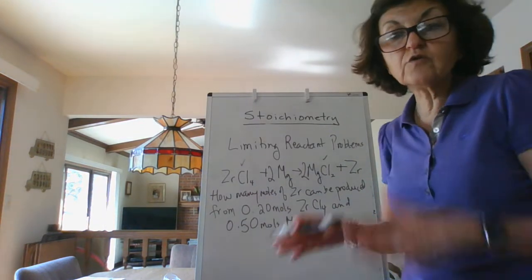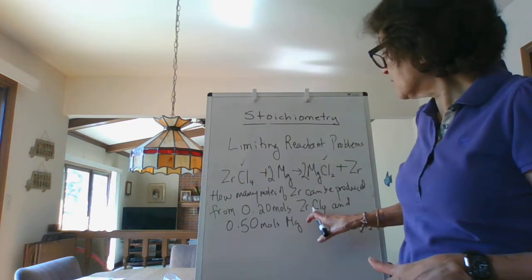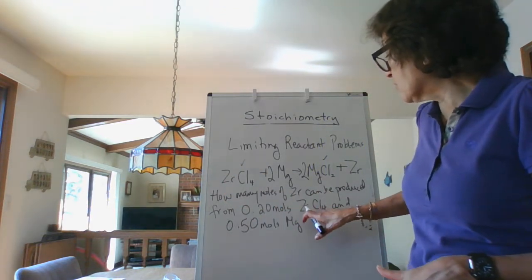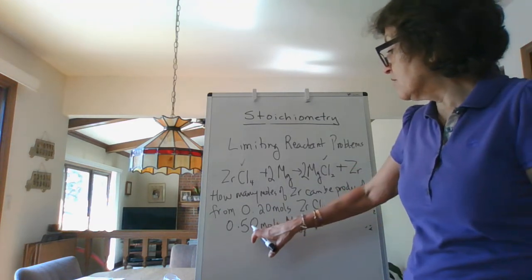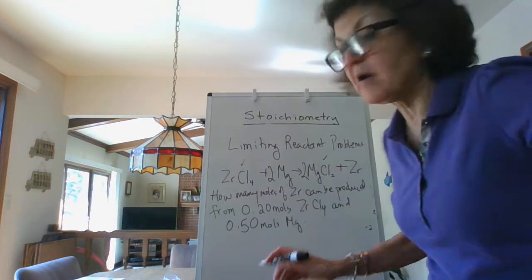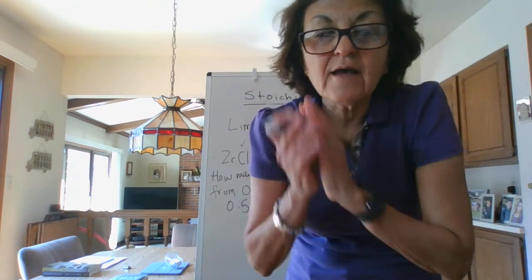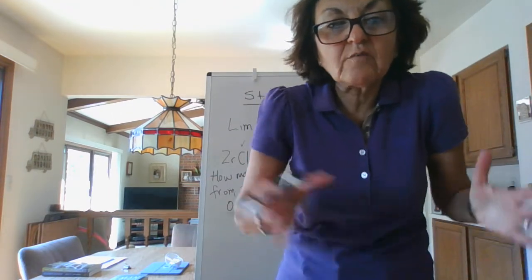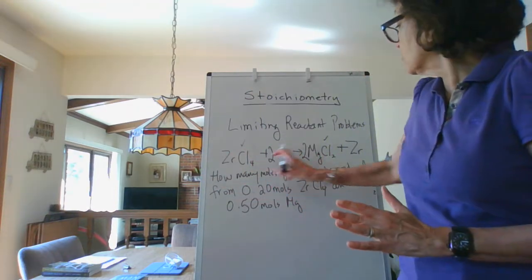So this is what you do. You do 2 stoichiometry problems. You're going to relate the zirconium 4 chloride to zirconium and the magnesium to the zirconium. So let me show you what I'm talking about. Again, we don't need molar mass in this because all they want is moles. They've given us moles and they want to find moles. And so what we're going to do is we're going to use the molar ratio.